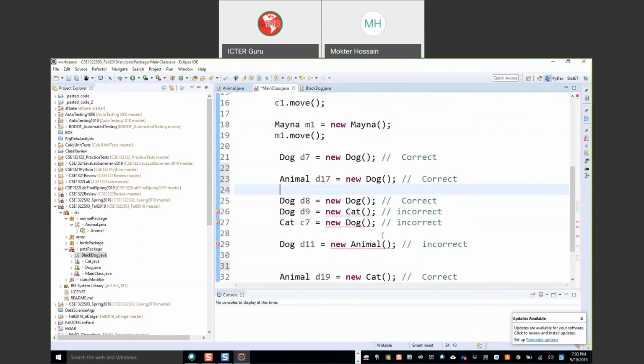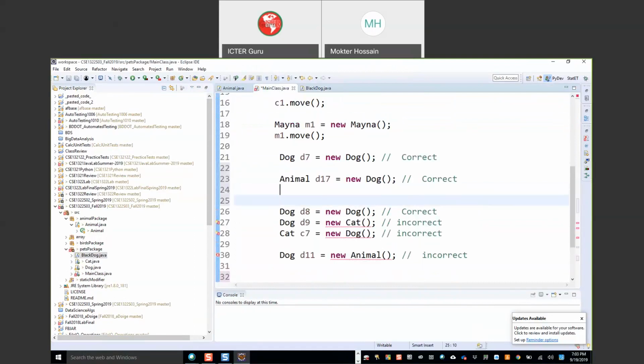And then in our main method, let us create a black dog, BD1, black dog 1 equal to new black dog.